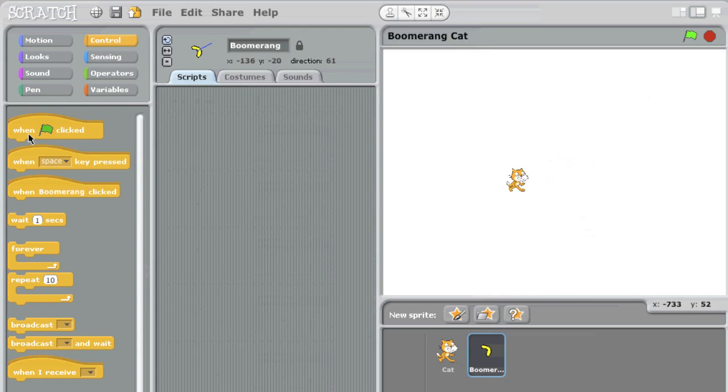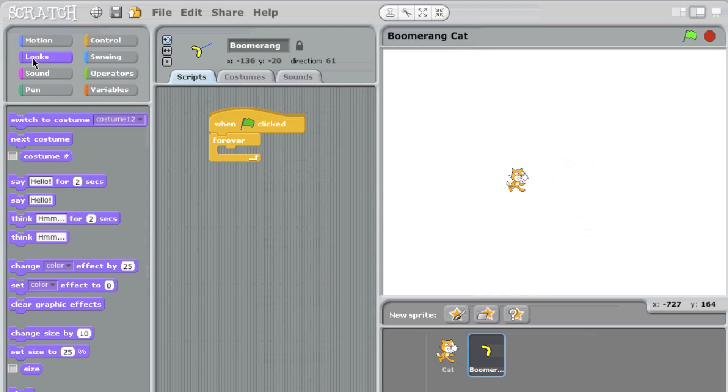Let's take a look and see how that looks. This is not going to be the official code, so don't worry about duplicating this. But just take a look and see what it looks like. I'm just putting together a simple loop here to show the boomerang and all the different costumes it has in sequence. And there I have a spinning boomerang. By using this next costume block, I just advance to the next costume in the list. If it hits the end of the list, it goes back to the beginning. So it's running in a constant loop there, spinning in a circle.